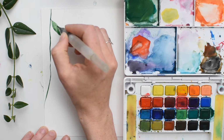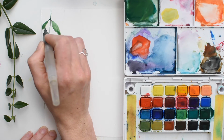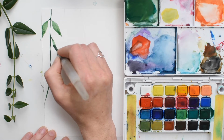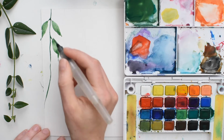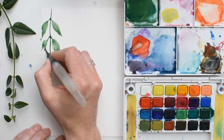I'm going to start from the top. They're both coming from the same point, and I'm purposefully taking this second leaf all the way off the page so it looks purposeful and like I intended to make that crop. And not all of them are going to be the same shape or going the same direction, but we're going to start out that way, and then we'll do some foreshortening as we work our way down the vine.